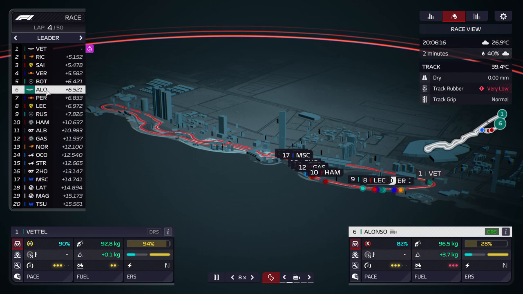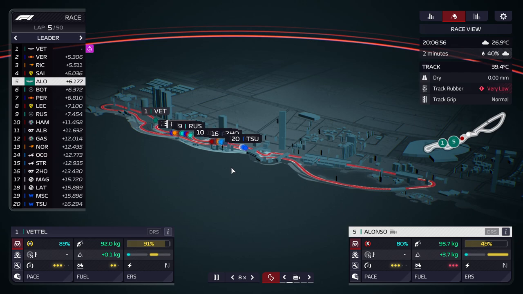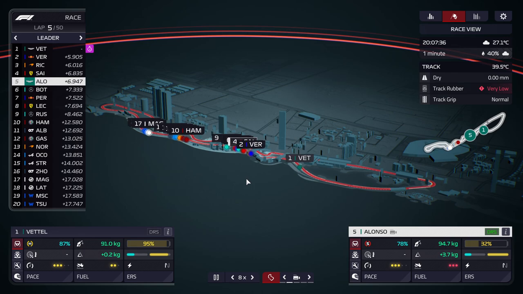Alonso, still in sixth, has Bottas ahead of him. I don't think he'll struggle too much to get by. Already did. And then it's just hunting down Sainz here.